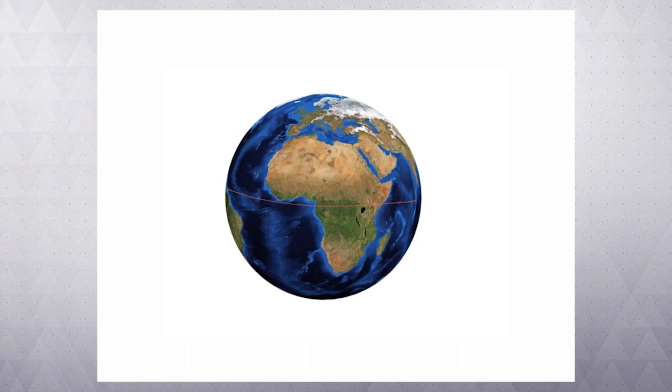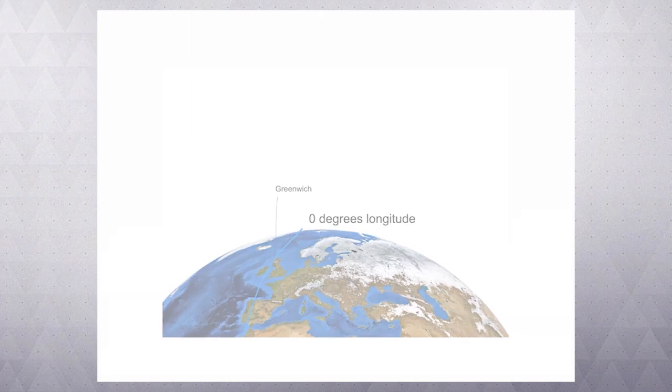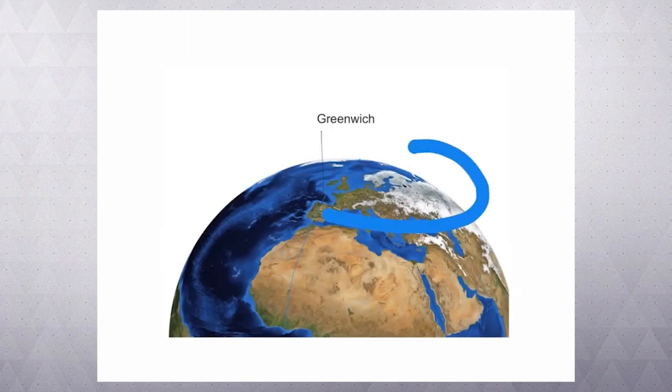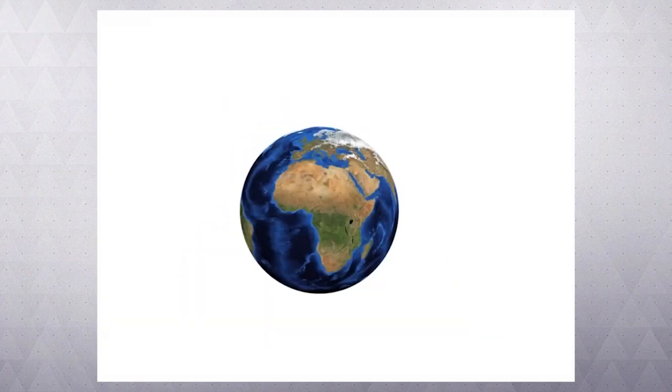But if you're looking for something that's all the way around the world on that line of latitude, you're going to be there a while. So what we do is we find a place called Greenwich and we draw a line that's 0 degrees longitude all the way around the earth. And we travel 180 degrees east around that line and 180 degrees west around that line. And they are longitudinal lines.